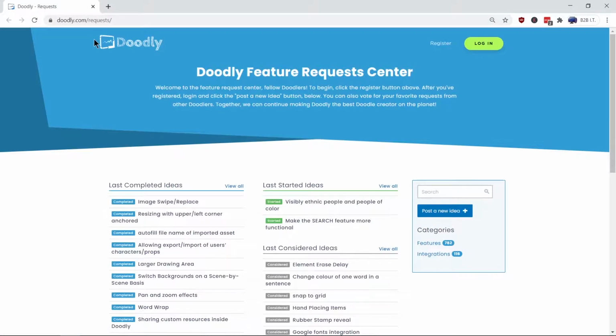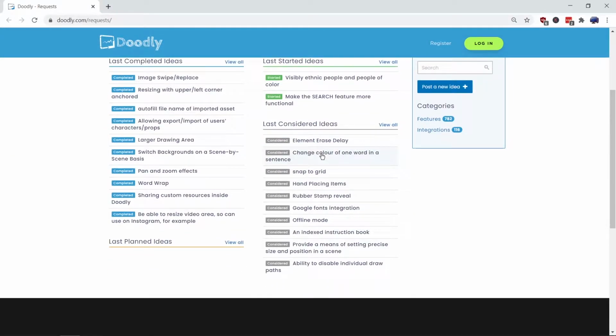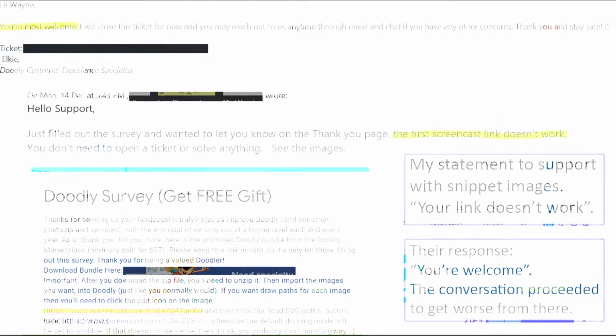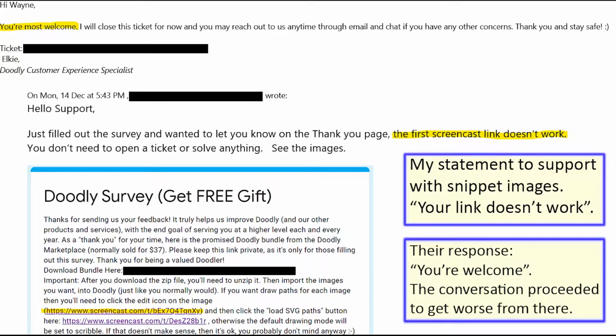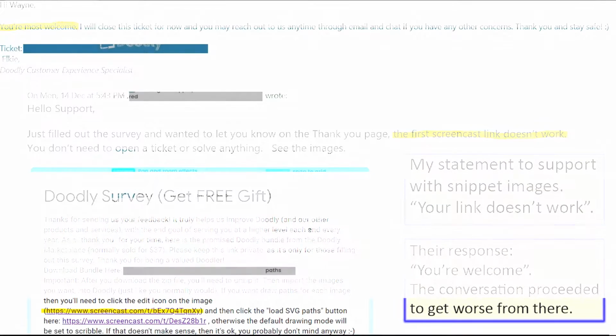Some of these requests have been there for 2 years, so don't expect to get an idea and have it picked up and considered immediately. Doodly developers are well known for their lack of attention to detail when programming a request, so don't expect it to work like you imagine if your request does get chosen. Doodly support is good about responding to requests, although you may get a nonsensical response from them. Although most of the time they are very fast to respond and really helpful with basic questions.